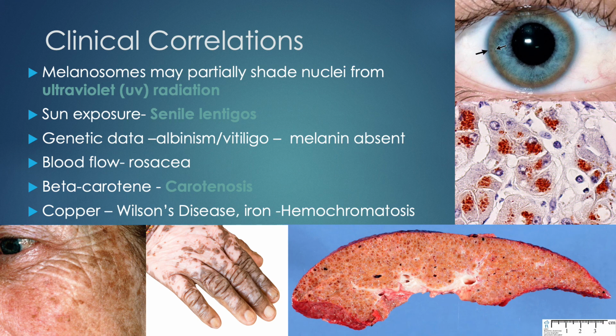And then lastly, I have a couple of different images on the right. You'll see there's an eye, there's a microscopic image, and then a cross-section of a gross organ. And that is all part of the same type of disease. This is an example of what's called Wilson's disease, which is a copper metabolism issue. Copper won't be metabolized properly, and so we end up depositing it in a number of different places.